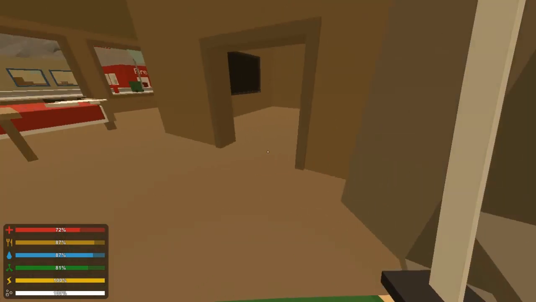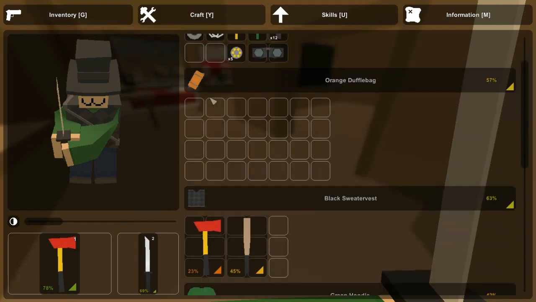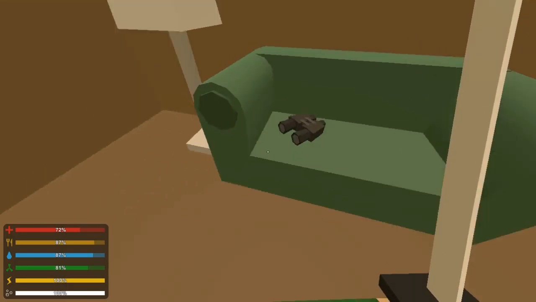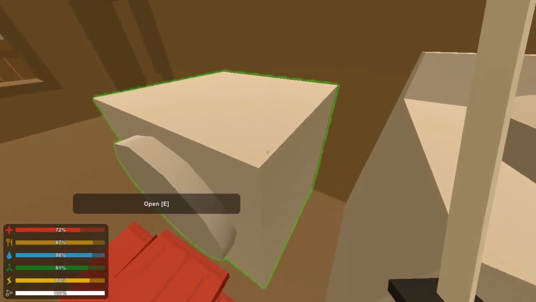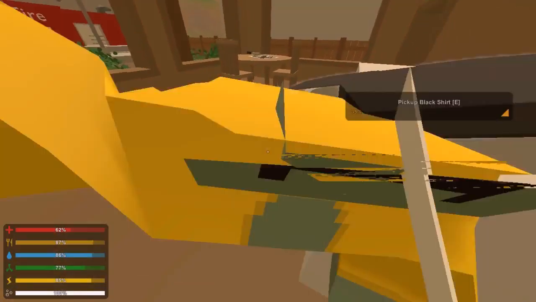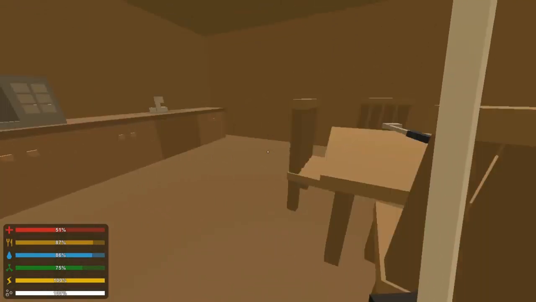What's this? Duffel bag. Does that give us more inventory space? Nearby. Top hat. Duffel bag, yes. Now we have even more space. God, there's so many binoculars in here. What? Why did these people need so many binoculars? Okay. Oh, okay. This is a one shot with this stamina attack if you hit those fast guys.